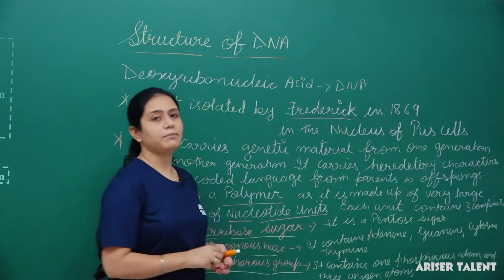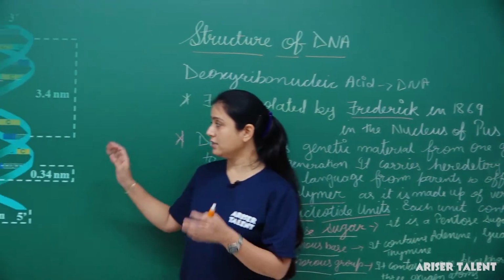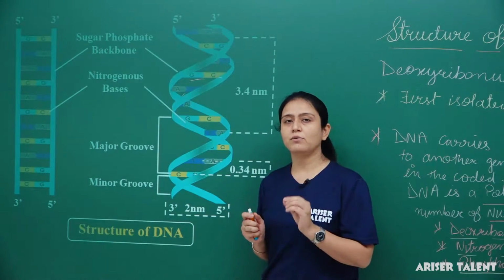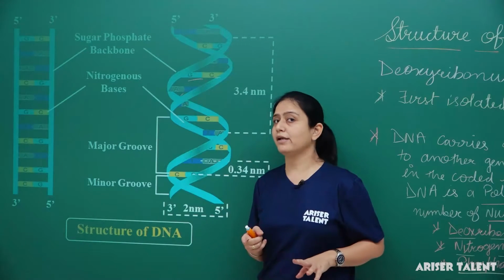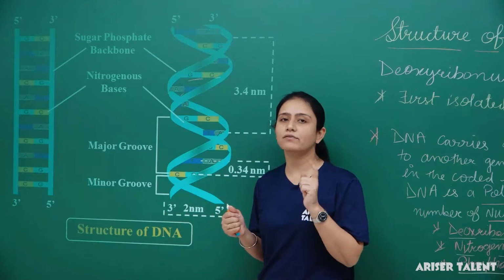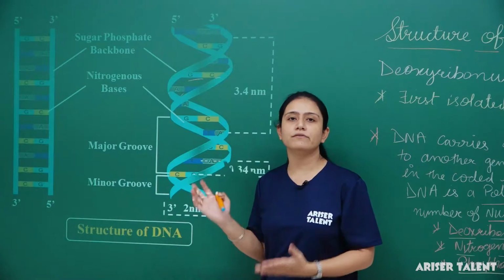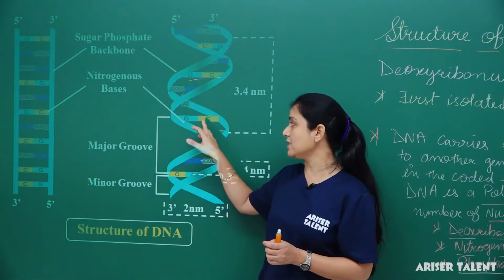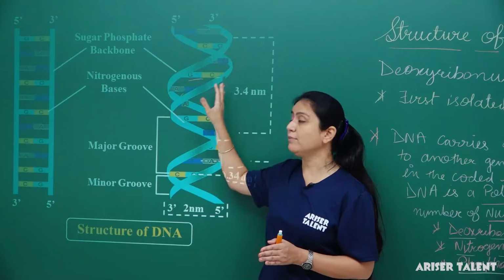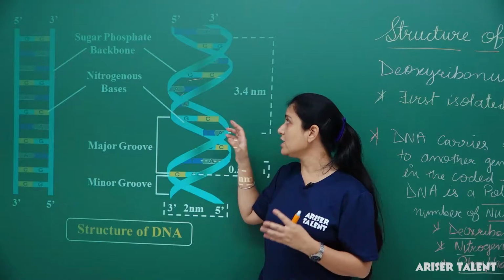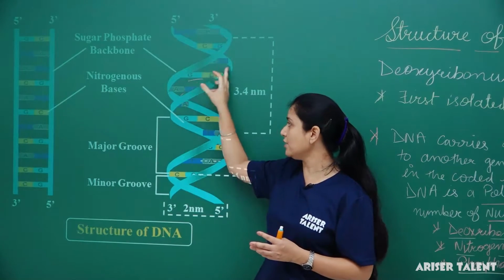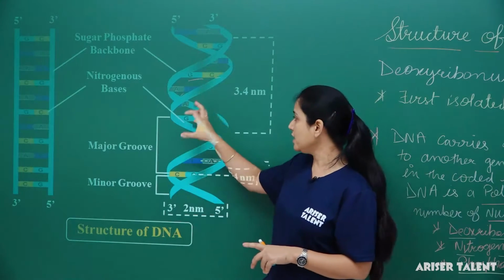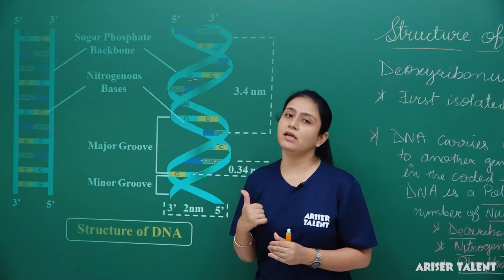Okay, so this is all about the DNA. Here we can see the structure of double helical DNA. Okay, generally this DNA was first discovered or first isolated by Frederick. He was a scientist and he found the DNA in the nucleus of pus cells. Clear? Now what is the function of this DNA? Generally this DNA carries hereditary material in the coded language. Here we can see that each DNA is made up of very large number of nucleotide units. Okay, here these are nucleotide units, and these nucleotide units are made up of 3 components, and these units carry the genetic material in the coded form.